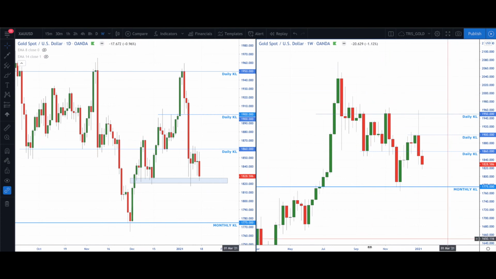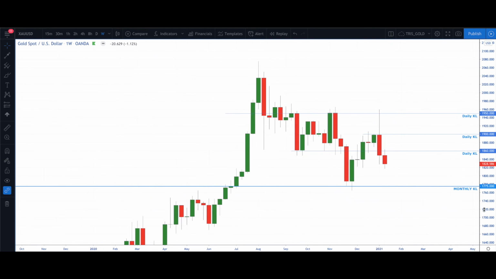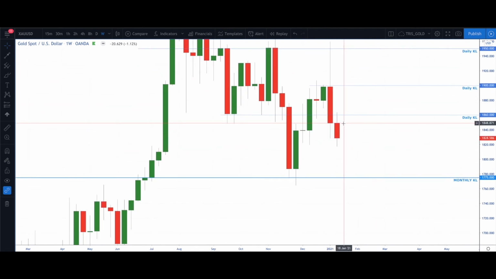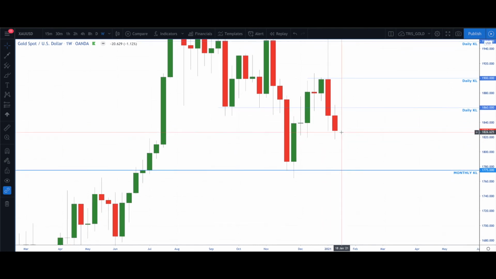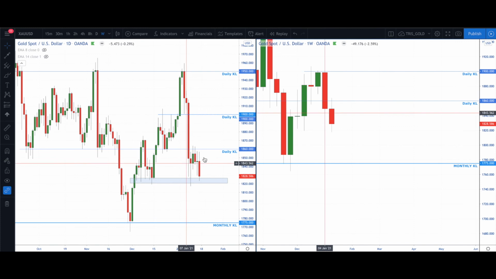So on a weekly chart, looking at the weekly on the right hand side, expand that out. The previous week, massive rejection to the upside at 1950 and push back down. And then last week, a bit less volume on gold, but it did end up bearish, making a new low in the previous low. So we could see gold actually continue down, maybe to come down to this region here at 1775, where it found support at the end of November. So that's very important for gold.